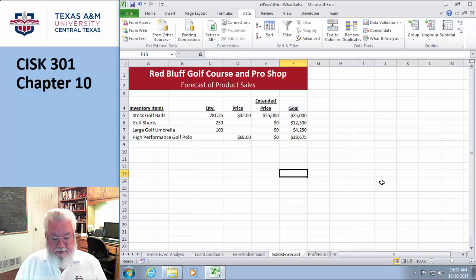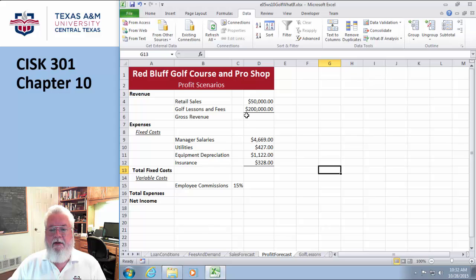Now the next thing they talk about on page 532 is what's called the scenario manager. The problem is that a lot of companies, for example, here's a profit and loss statement. Some people might think this is an optimistic view, and some might disagree. You may have 3 people in your company. One person projects a different value for retail sales, another predicts a different value for golf lessons, and you want to go through and get everyone's best guess and then analyze them all. Cool. But we'll do that in just a second because we're up against the 15-minute mark.